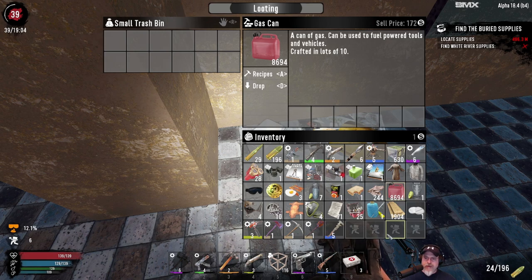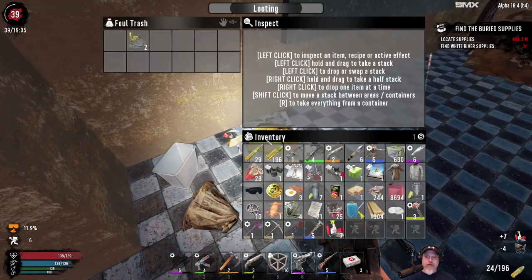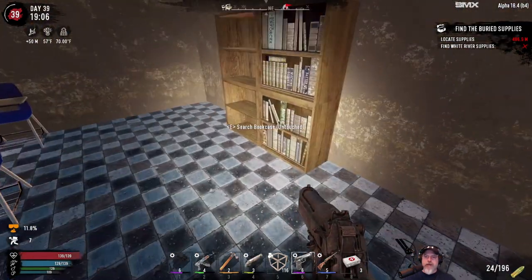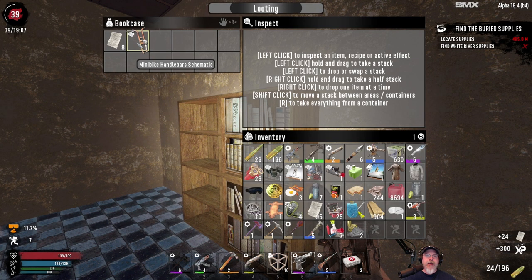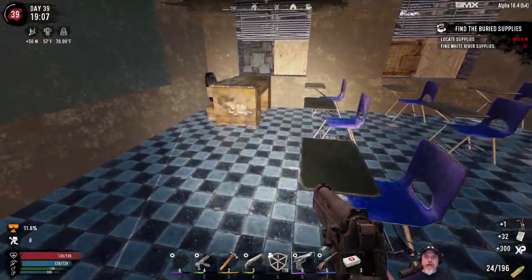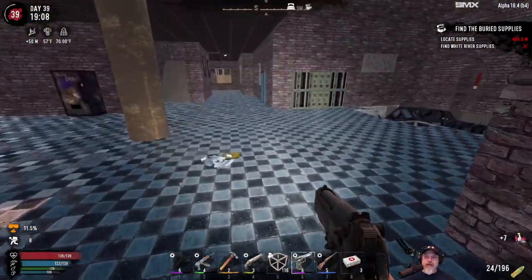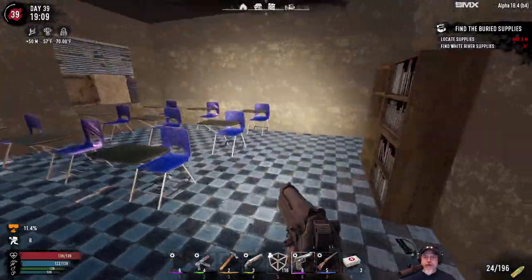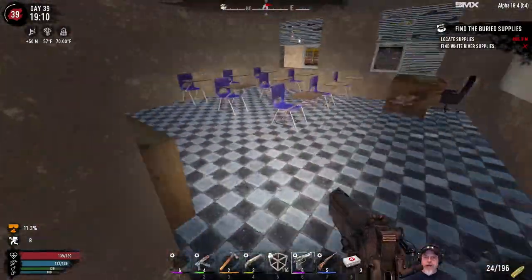Anything else? We don't need four things of scrap iron. I will take the gunpowder. And we'll take the paper. Oh, man, too bad those were not motorcycle handlebars. That's what we need. We already have the chassis. We just need the handlebars. Didn't I see a safe in one of these rooms? Maybe it was on the other side of the building. I can't remember.